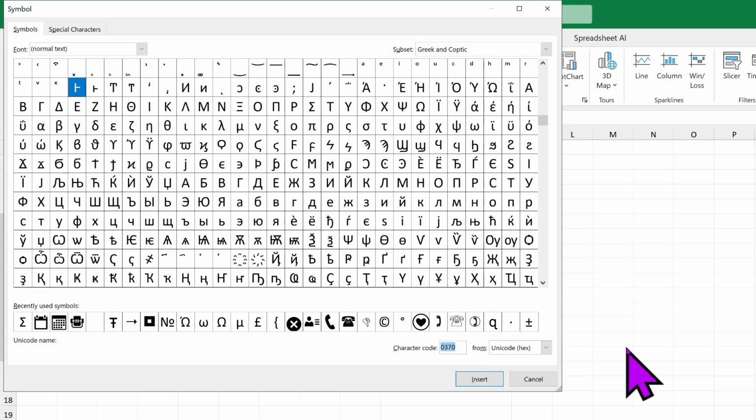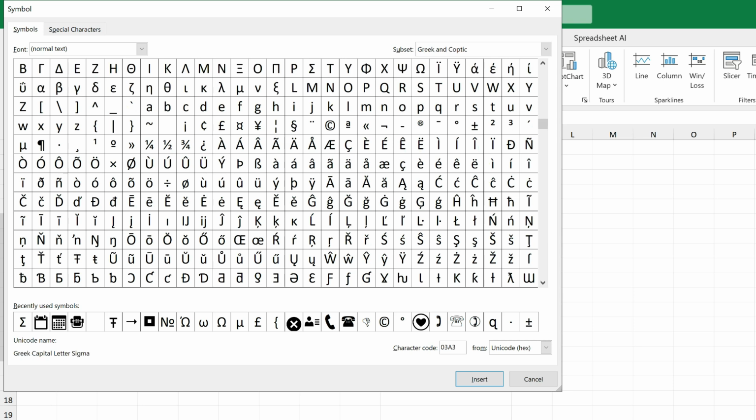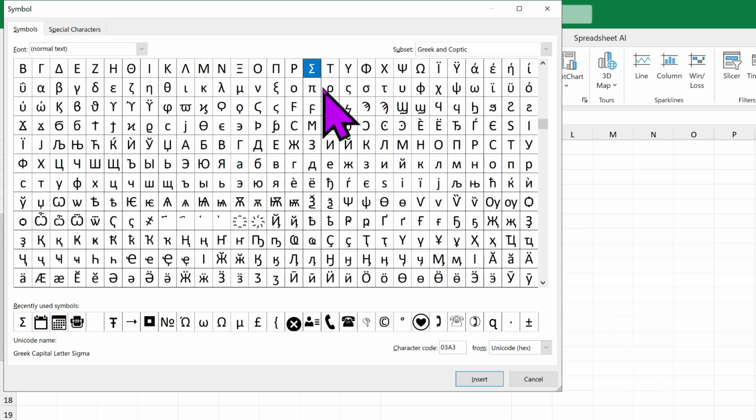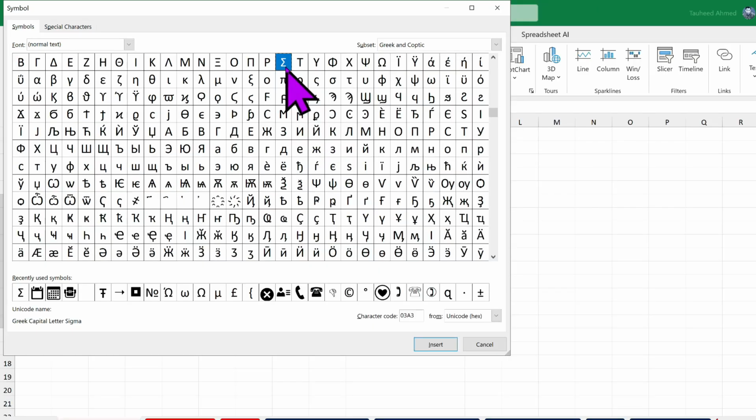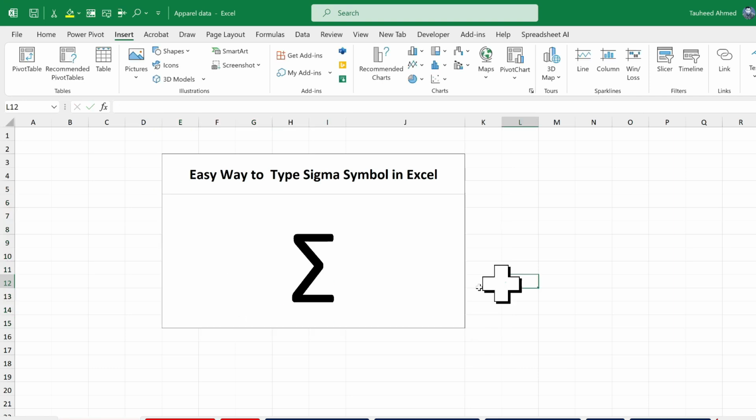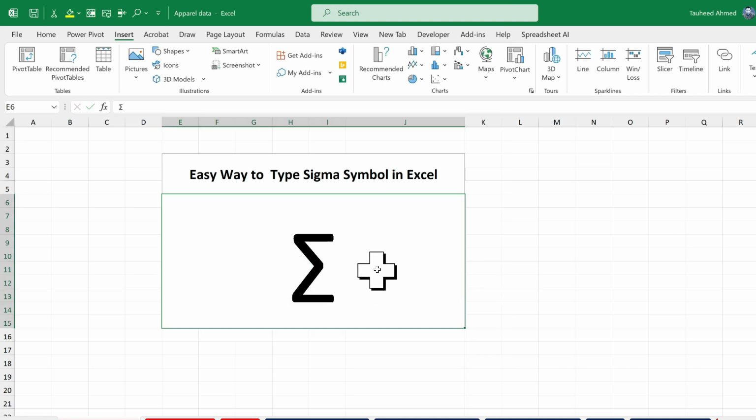And in the character code you need to type 03A3 and your cursor will be routed to the Sigma symbol, and here it is. Click on that and click on insert and close, and this is what you can see, that Sigma symbol is inserted.